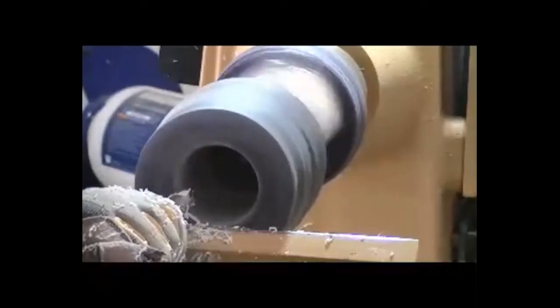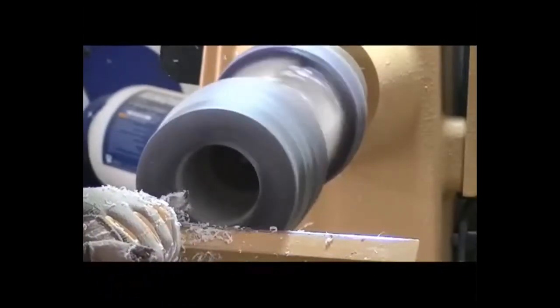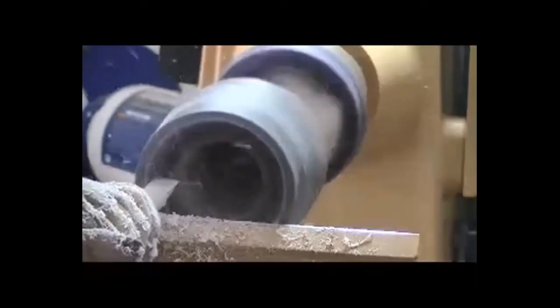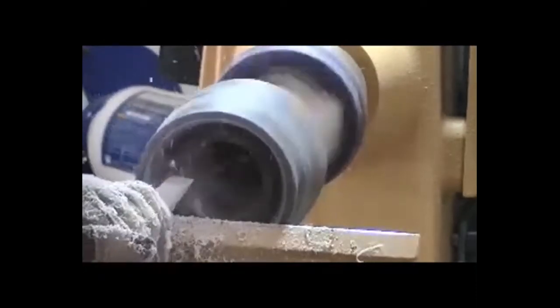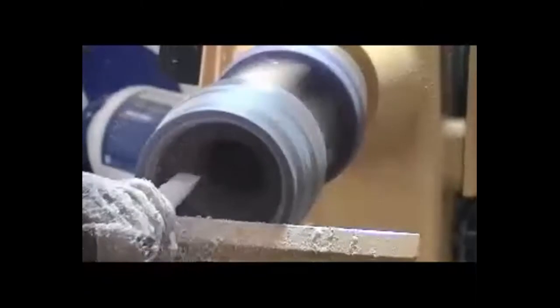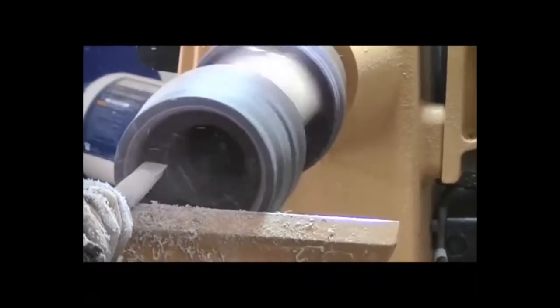You can turn it down like this, and it's not such an abrupt cut, and you can really get a nice cut and approach. Feel where I hit maybe a bubble where it hit wood and resin.